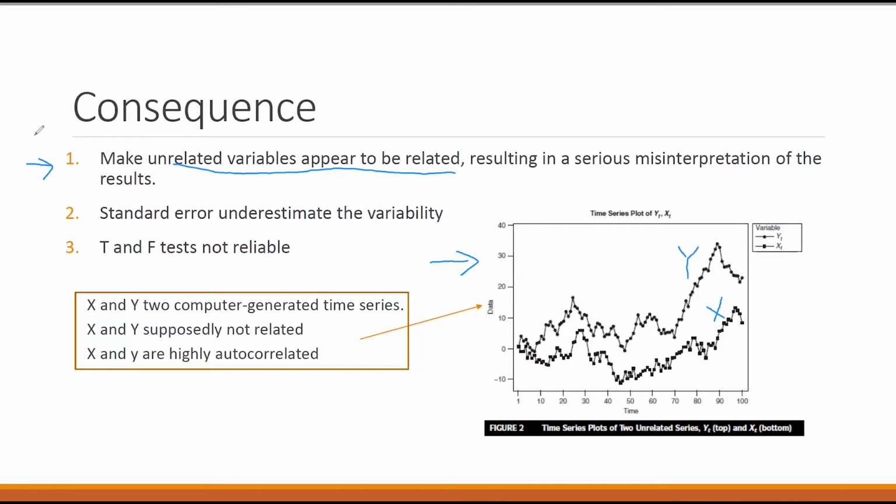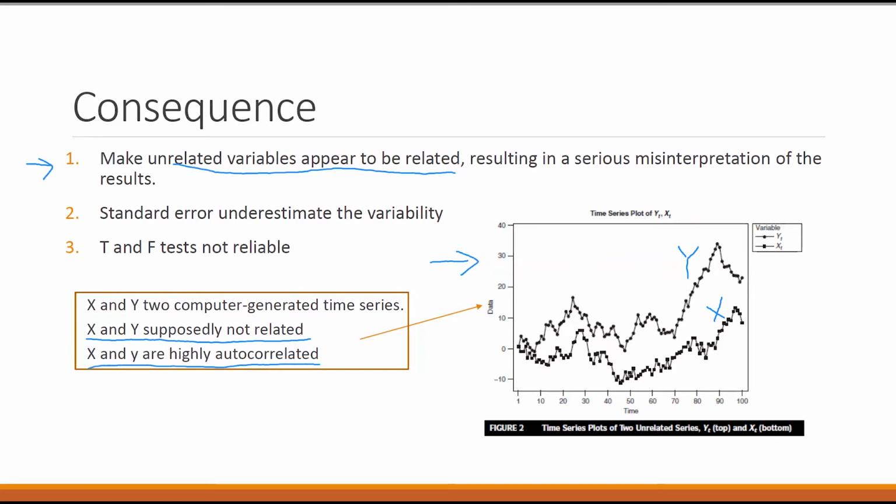Okay, how are these two variables generated? Actually, they are generated using computer software, in a way that x and y are not correlated at all. They are just random values. Now the problem is, since these two are generated in order, starting from the first period, second period, and continuing like that, they are time series, although they're random and not supposed to be related. But since they are both time series data, when you run regression using x and y, it turns out x and y are highly correlated.